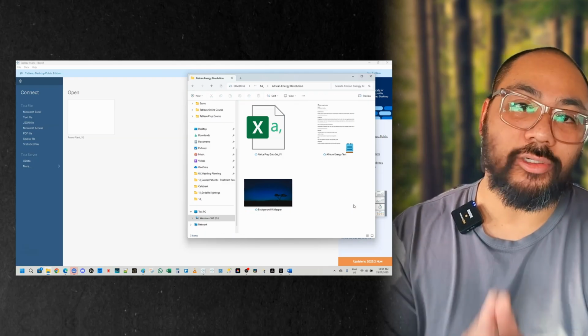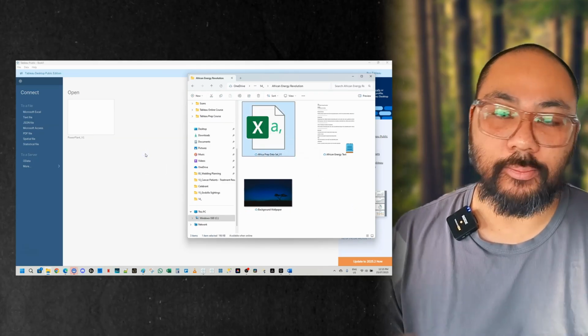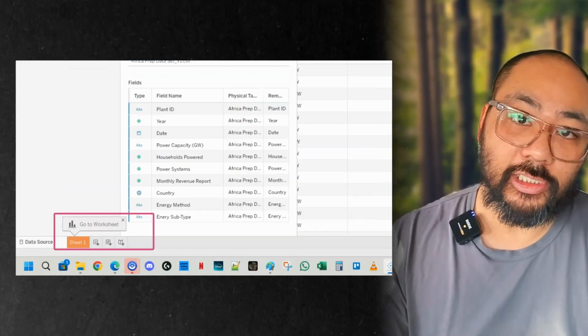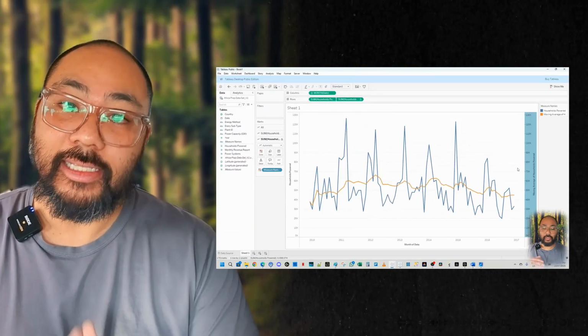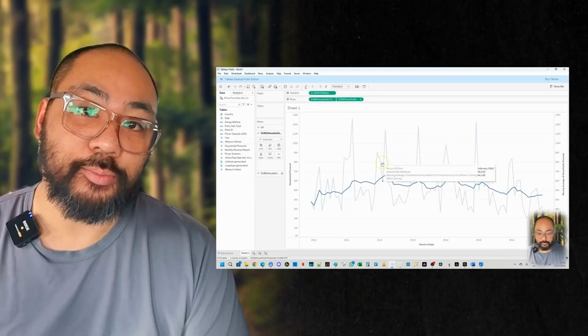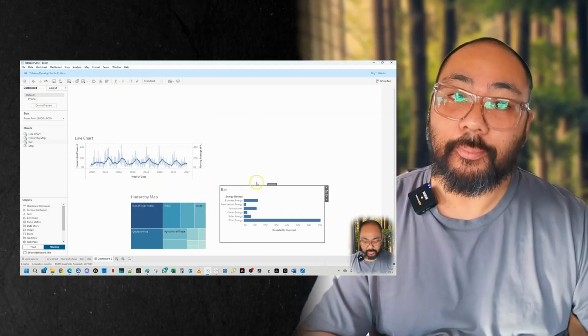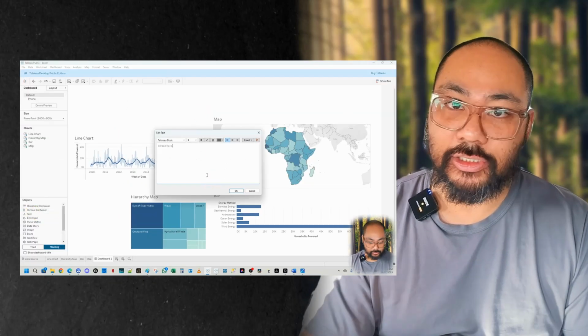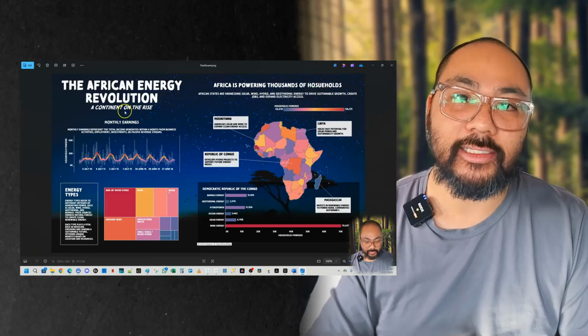To build this dashboard takes 5 steps. The first is to bring the data in and do the data modeling. The next step is to build the individual elements that are going to make up our dashboard. Once we have those elements, we can start compiling the dashboard to see where everything's going to go and see if it feels right before we get into the styling.